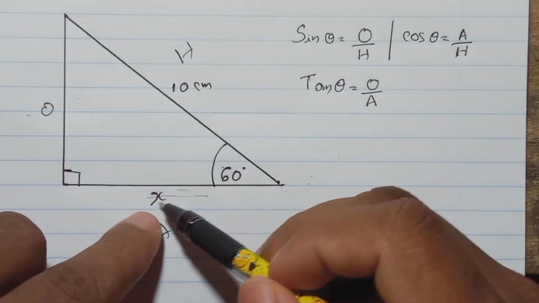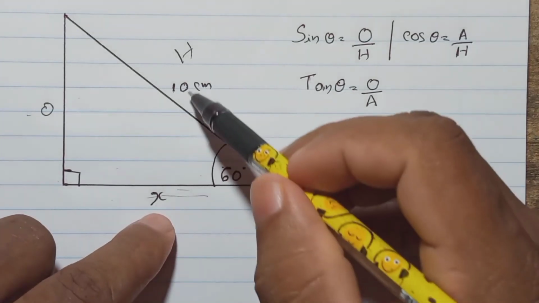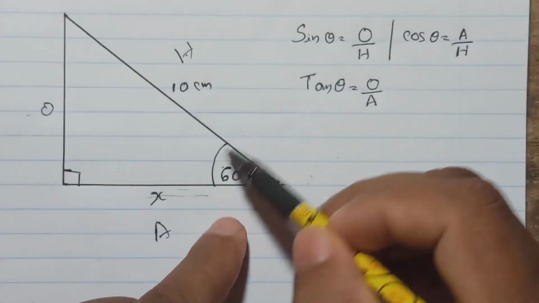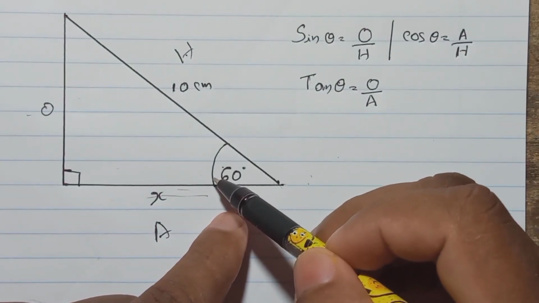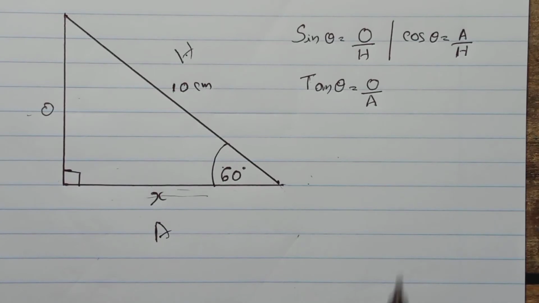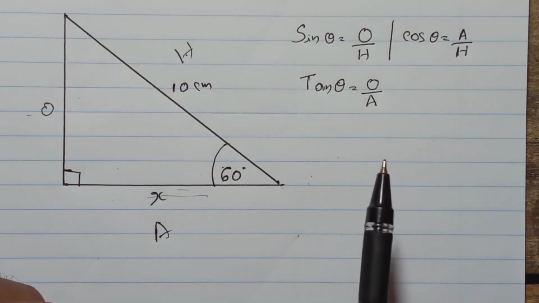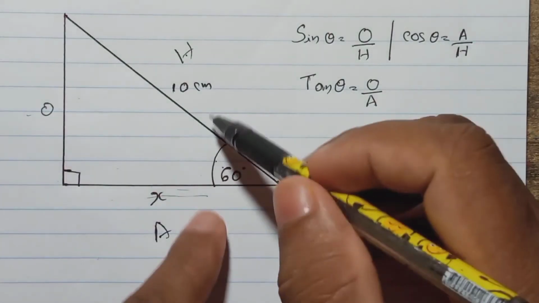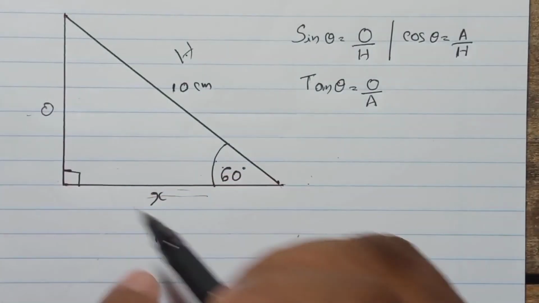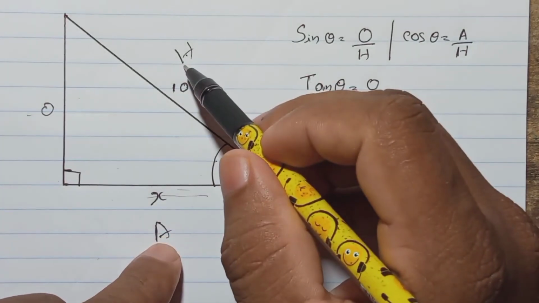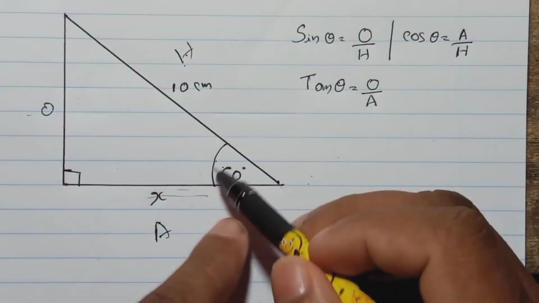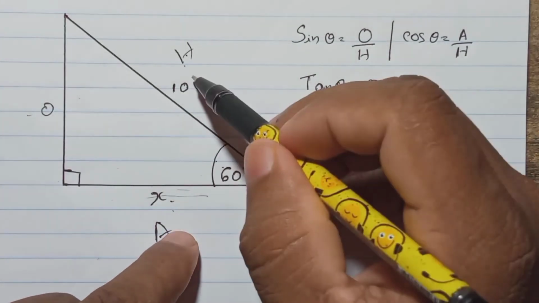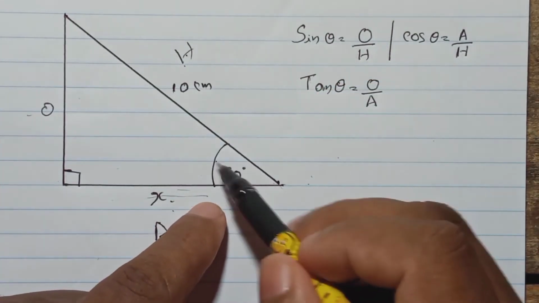Okay, now we need to find the adjacent side, and we have the hypotenuse as data. According to this angle, that's why I told you, first of all consider the angle you have here other than 90 degrees. According to that, think about the sides and what their names are. Here adjacent, here hypotenuse, this is opposite. Now we need to find adjacent, and we have hypotenuse. Adjacent and hypotenuse we have according to this angle.